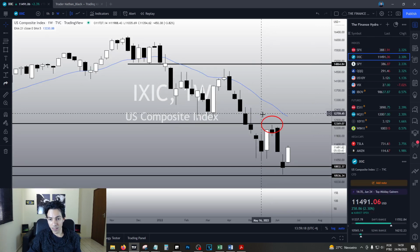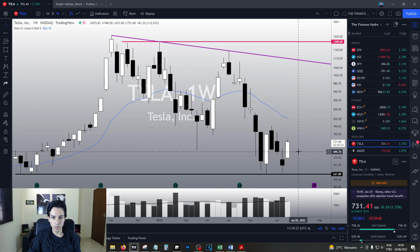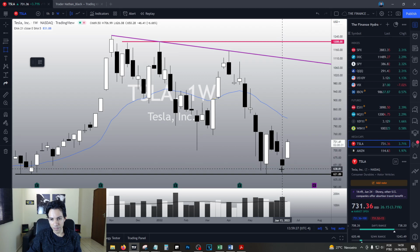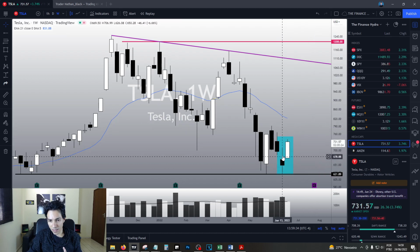Now, the Nasdaq and Tesla, they are doing a similar candlestick pattern. It's not a downside Tasuki gap. We don't see a gap over here. This candlestick pattern has a different name. Let me point this out. Memorize this configuration, these two candlesticks, okay? It is a two candlestick pattern, okay? Black candlestick, white candlestick appearing above the black candlestick's body over here roughly, and we are closing above the black candlestick's high. Memorize this configuration.